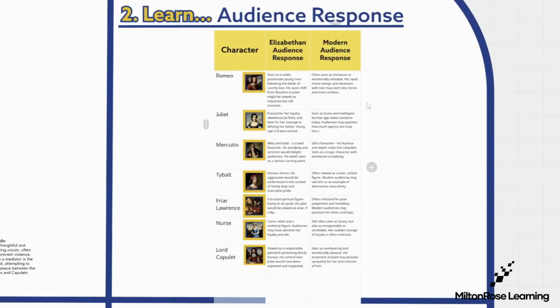The interpretations of characters do change over time. Okay, and I think that's very, very important. So the Elizabethan audience interpret the characters in one way, and then a modern audience like you and I would interpret them in very different ways because our society has evolved and we have different values now. So in an essay you want to tease out sometimes the Elizabethan audience response and then a modern audience response, and this table should help.